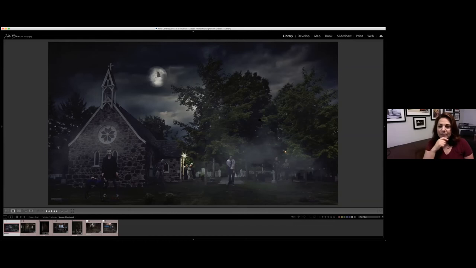The sky, I put in to give it more of a darker, mysterious sky, even though this was at night when I shot this church. But I didn't like the sky. It was just a plain, dark sky. So I spent some time playing with this, trying to come up with something that would look fun and Halloween-ish. So this is my graveyard site.